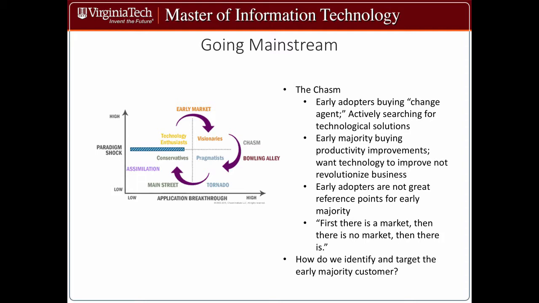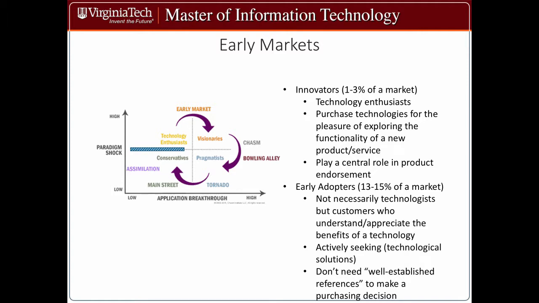The strategic options that we pursue in terms of how we try to reach these customers are going to be really crucial. Early markets, as the reading briefly highlights, are probably somewhere between 14 and 18% of a market. Innovators are usually technology enthusiasts. We saw a lot of this with Google Glass. Just a small number of customers were buying it, but they were people who love new technologies and purchased things like Google Glass purely for the pleasure of exploring something new.